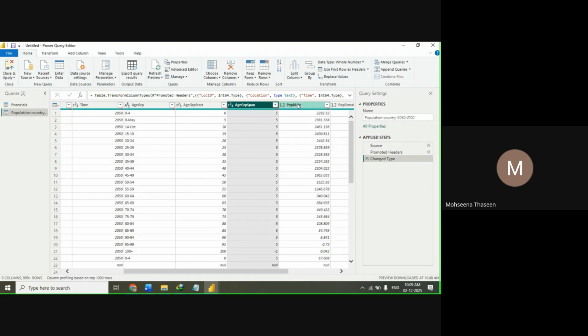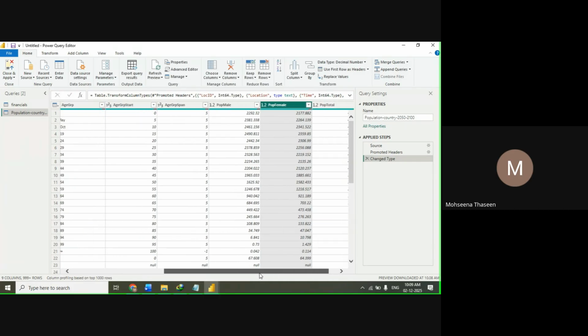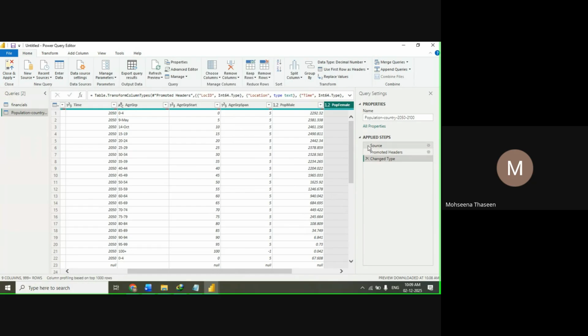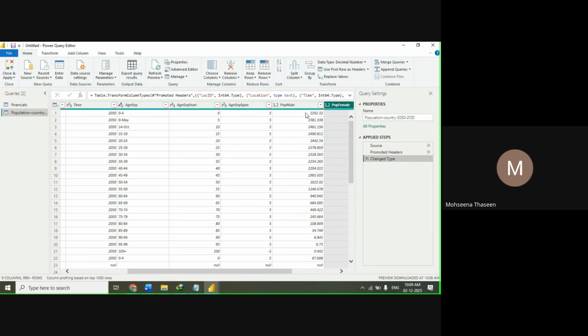We have male population, female population, followed by total population. By default, your Power Query engine has taken up your source file, promoted the headers, and taken the data types. Because of that check, these 3 steps are done.